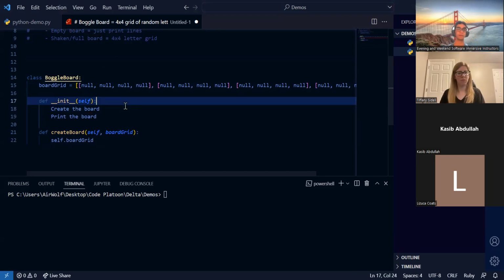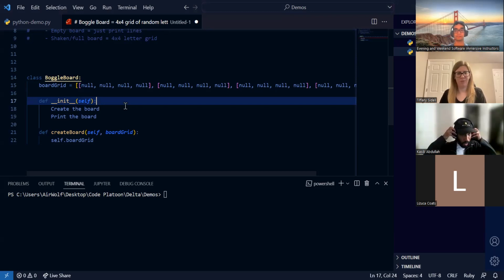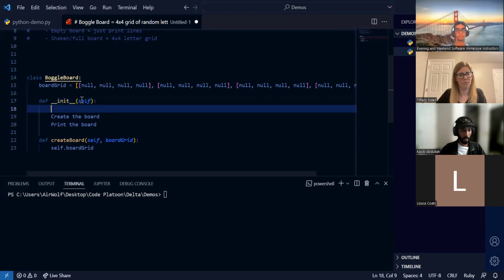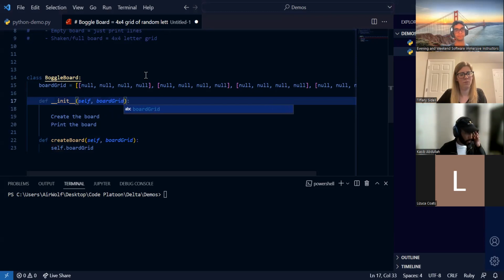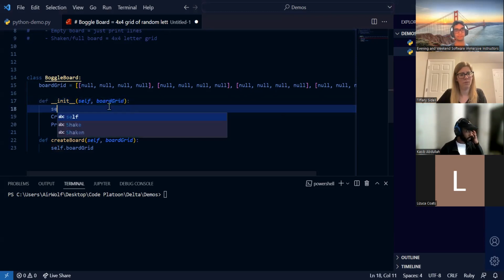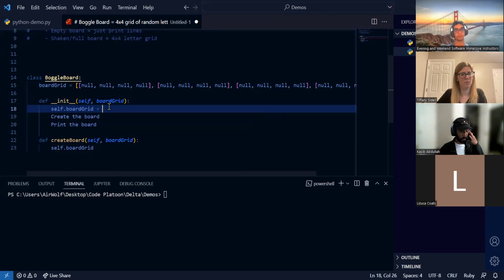Just like right now, it can only be used within the class because we're defining it within the scope of the class. Well, what I'm saying is if you put it up there next to self in def init, and then board grid, and then say self.board_grid equals board_grid, then we don't need to do it again for the create board method. Oh, so you mean like an instance one, so doing something like this? Yeah. Self.board grid equals.